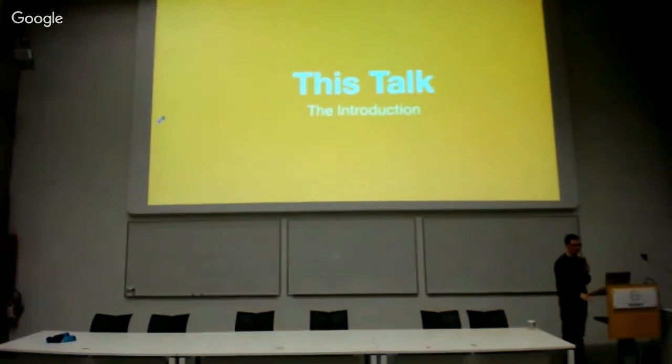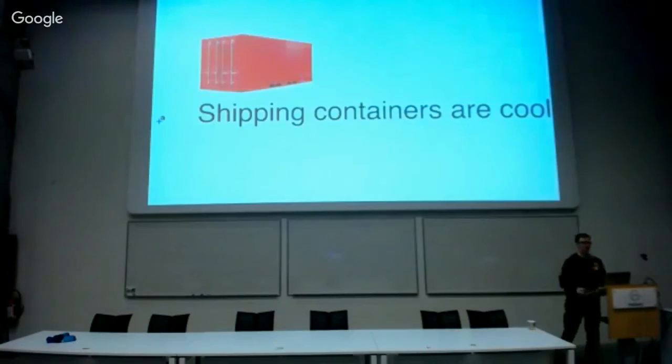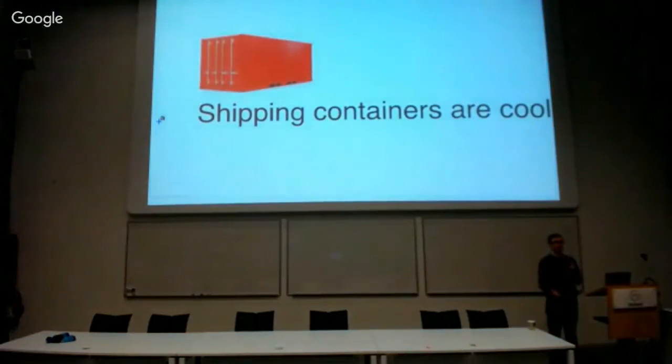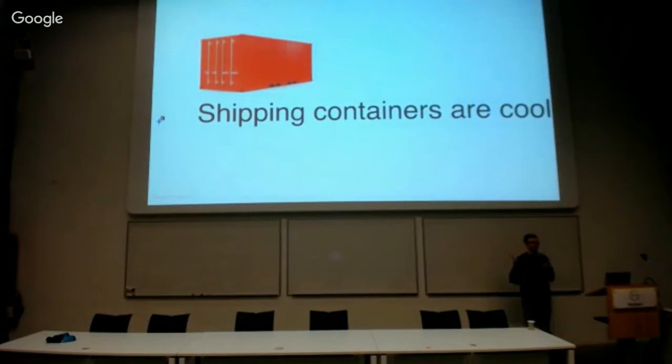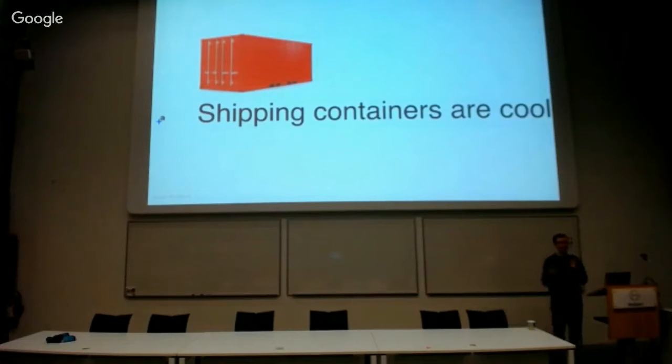So, one of the things about containers is that containers are really cool. Like, who doesn't like shipping containers? James doesn't like shipping containers. The metaphor that tends to be used when people talk about Docker and talk about Rocket is a really interesting one, and I'm going to riff on it a little bit.